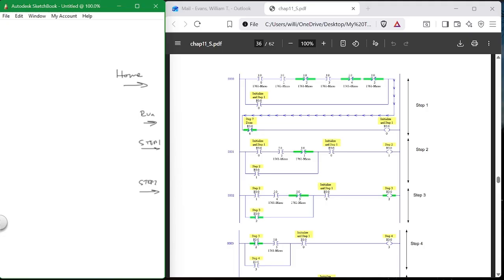So you program the steps and then you program the outputs. Now, this is one of those times when you say, what did you just say? I said you program the steps and then you program the outputs. Well, how do you get it to work until you program the outputs? You don't. You've got to figure this part out and then turn on the outputs as you go from step to step. This is one of the simplest programs you can do.